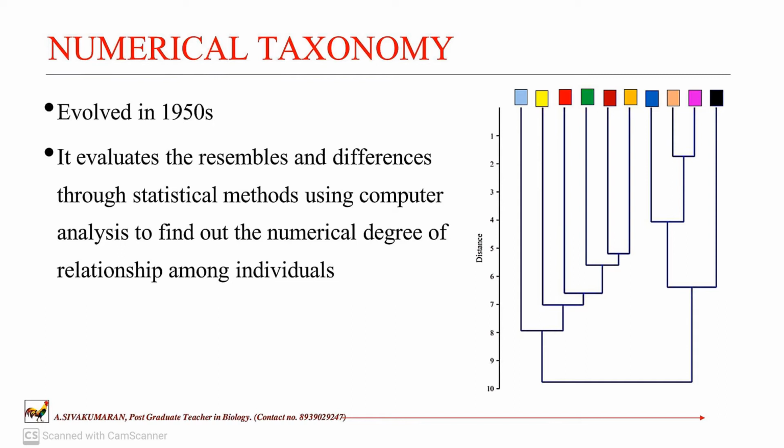If they have one similar character, 5 credits. If they have 2, 10 credits. Like that, some numerical number is assigned to each character. And as the number of characters increases, all of them with higher numerical value are put in a single class. This type of classification is called numerical taxonomy.